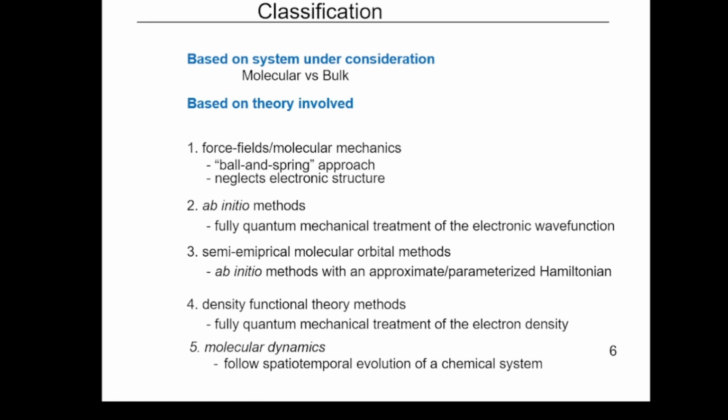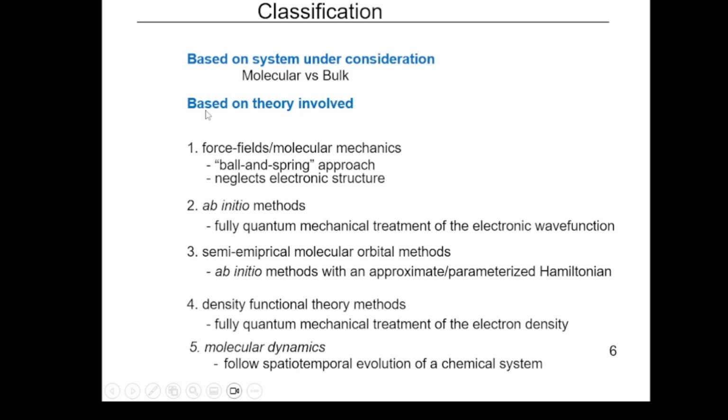So now here I will give you a brief classification in computational chemistry. The classification can be of different types. For example, if you talk about systems, as mentioned previously in the section of properties, your system can be either small molecule or bulk. So I mean, one classification is based on system under consideration. It can be a molecular system or it can be a bulk system.